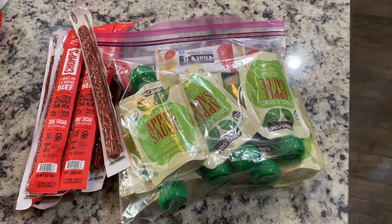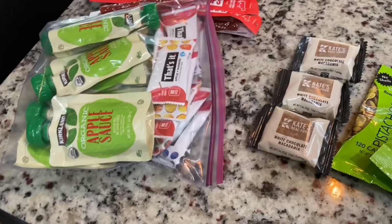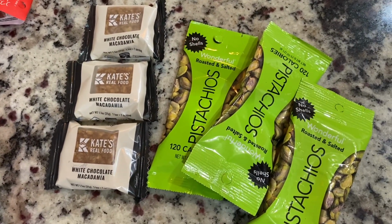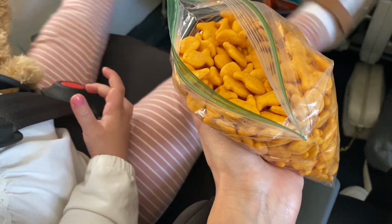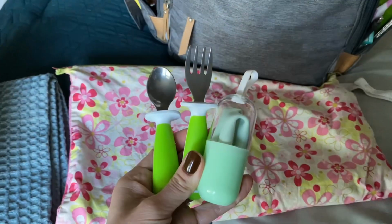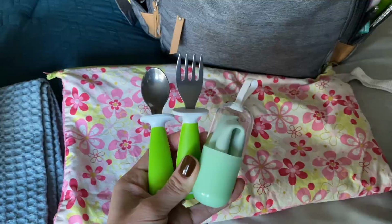Parents already know that snacks are a duh. Brinley's constantly a snacker on travel days, and we're just flexible and go with it. Airport food is so overpriced, and most of what she eats can be brought in our carry-on. Even the applesauce pouches were fine through security. We bring meat sticks, goldfish, fruit bars, applesauce pouches, gummies, and some oat bars to nibble on throughout the day and avoid paying airport prices.